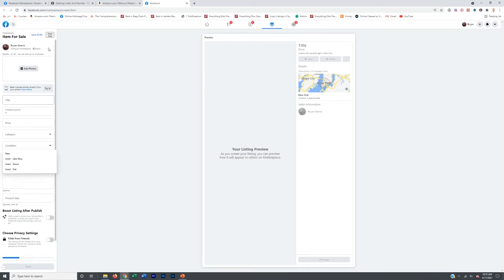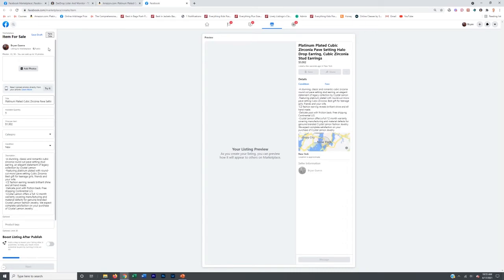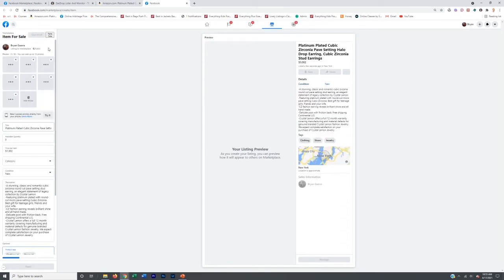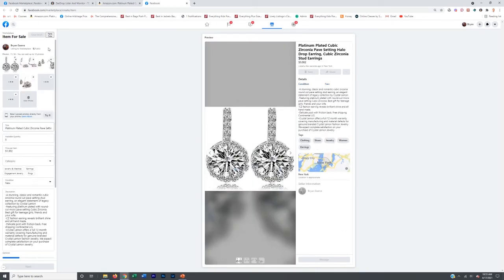It's going to start copying literally everything. It also generates product tags for you as well, but you do want to obviously go back and add some specific tags that are a little bit better. Tags aren't super important on Facebook Marketplace, but they do help with some specific search queries, so keep that in mind.